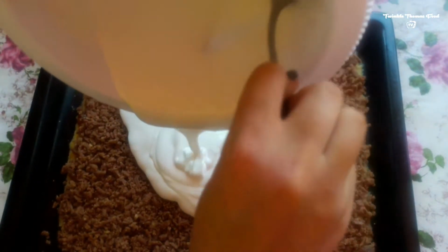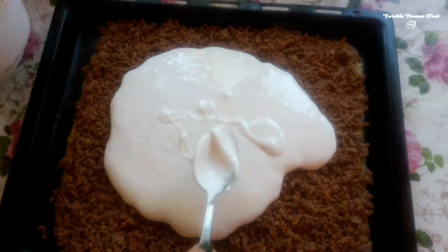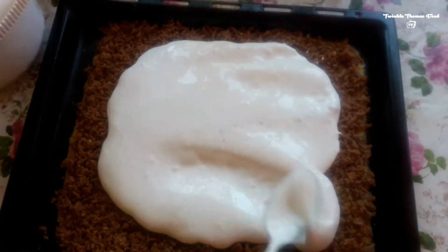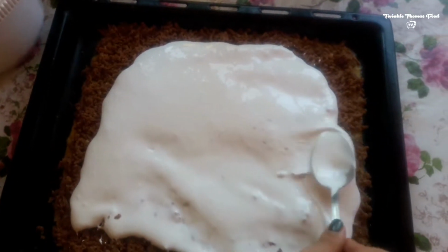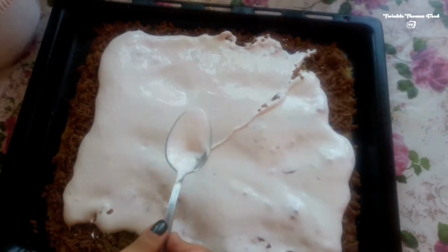And now add the base onto that cacao part, so that it will also be spread, and all of the parts will now be covered with base. Spread it, and go on with grating and adding to this the last part of the dough, the third.